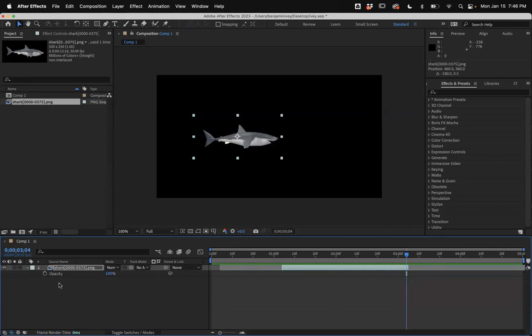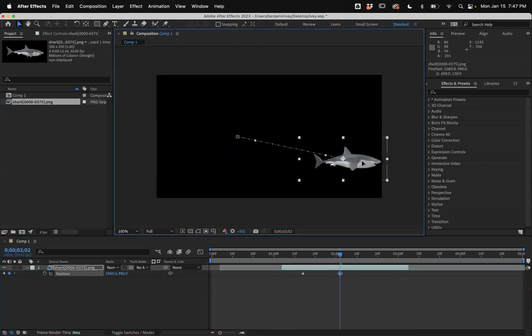Let's see if we can change up the P for position of this. Another great keyboard shortcut is to be able to quickly and easily add anchor points or add your keyframes to these different parts. If we wanted to do this, we can hold down the Option key where we want to start adding a position. So I'm going to hold down the Option and then press P, and this will add a keyframe to there.